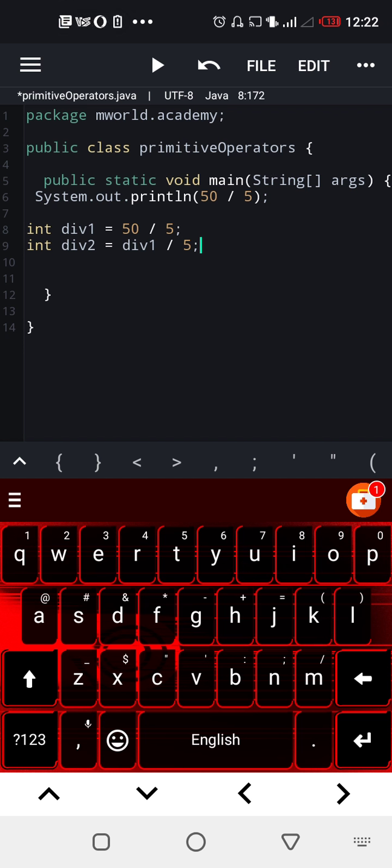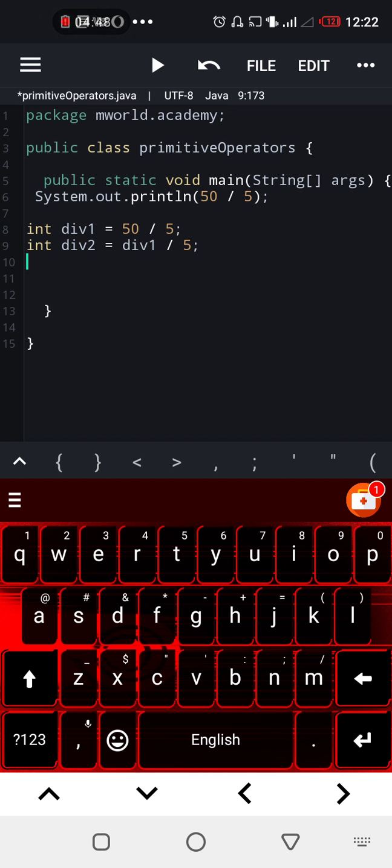So we can divide a variable with a number. This line of instruction, div1 divided by 5, simply means the value in div1, which is 10, will be divided by 5. That is what this second line of instruction is saying. And of course, when we do 10 divided by 5, we're going to get 2.